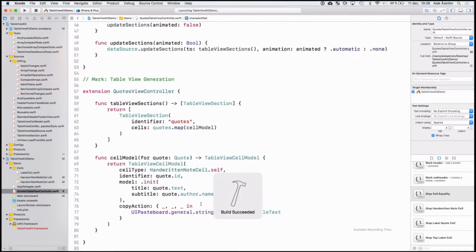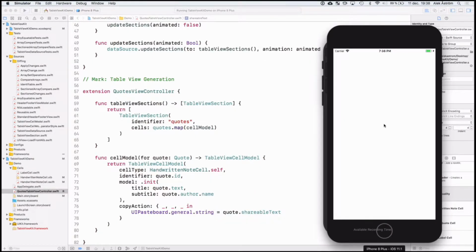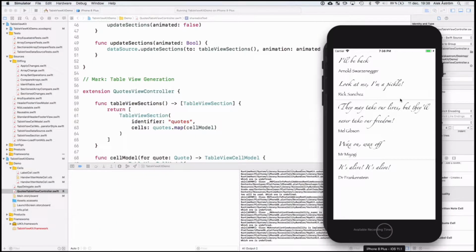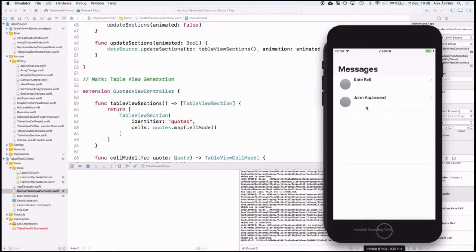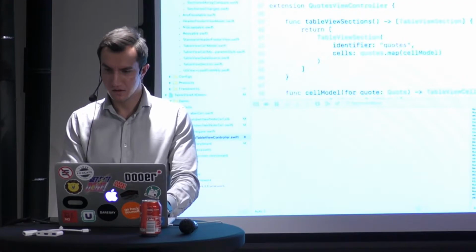So we run this. And we can copy this quote. To show that it works, we go to messages. No, I don't want to send any money. And we can paste it in. And you saw how simple that was, right?